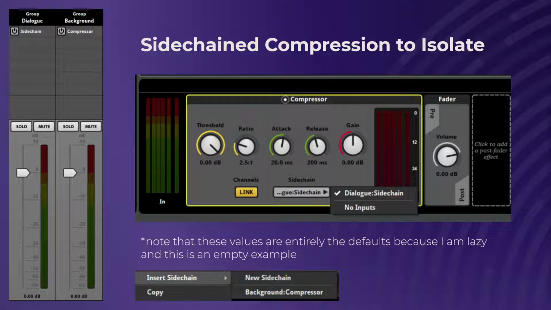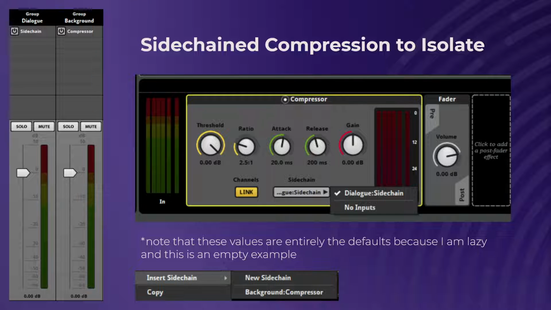So I'd suggest sorting everything as much as you can, but ultimately see if you can get all the events you want ducked under one big group. So let's say you have all the music sent to one, all the background ambience sent to one, and then both of those are under just one big background group or something like that. And then you would send that then to the master bus, and then all the effects and the voice and stuff, all that, just put that in another group. For this example, I just used dialogue and background, as you can see, just to keep it simple with two groups.